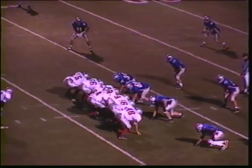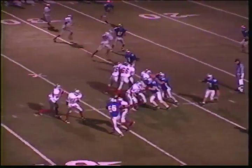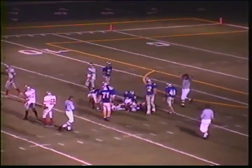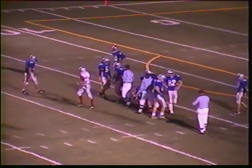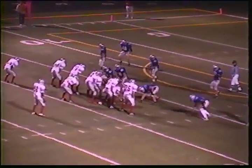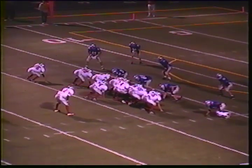And here they come right back again with 3 receivers to the far side. Coons again is the lone back. Dropping back, Sanchez looks right. Now across the middle, makes the connection at the 25. Bang forward is Craig Harmon. Harmon is inside the 20 to the 17. Another first down and a serious threat. St. Joseph, a little bit surprising here. They are just running the ball, throwing the ball, and ramming it down Calvert's throat. And right now they're on the Calvert 17.